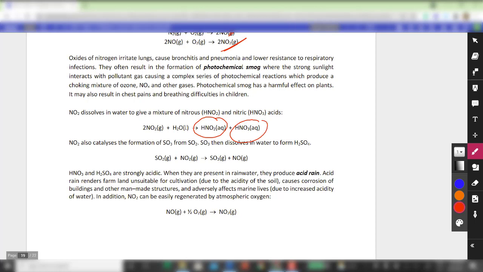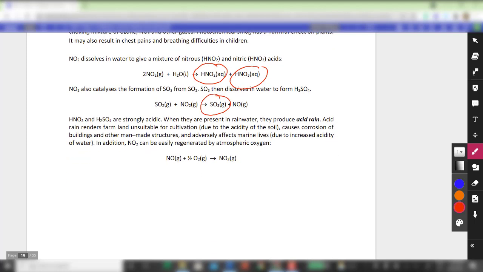Some form of a disproportionation reaction will have taken place, and NO2 will actually catalyze the formation of SO3 by giving SO2 one of its oxygen, and in the process you get SO3. The NO will be further oxidized back to NO2, and then further oxidize the SO2 to SO3. So yeah, which gives rise to acid rain.